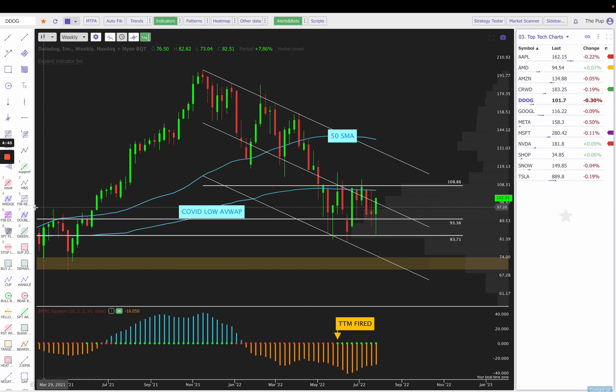Next up is Datadog. We've really struggled at $100. These past two weeks we finally broke back over $100 and held. We see all these back-tests on $91. As long as $91 holds, we really need to see weekly closes over $108.86 — generally $109–$110. You can see resistance, resistance, resistance, resistance at that level. If you want to go long on Datadog, wait for closes over $108.86. Once you get a close over $109, take an entry — I would use a stop loss under $91 for a long-term entry, or a tighter stop loss for any short-term entries.